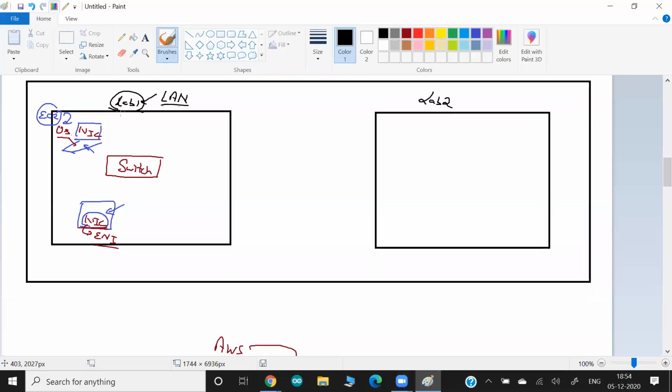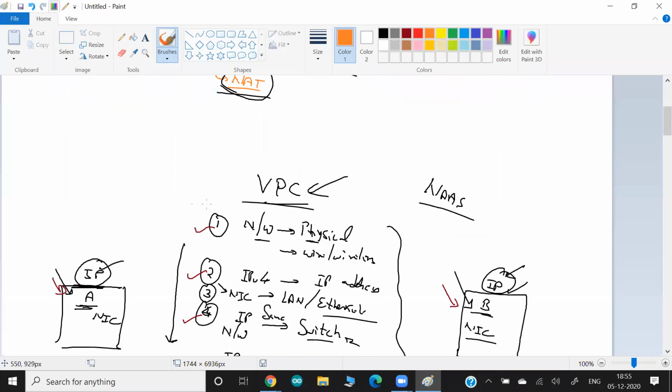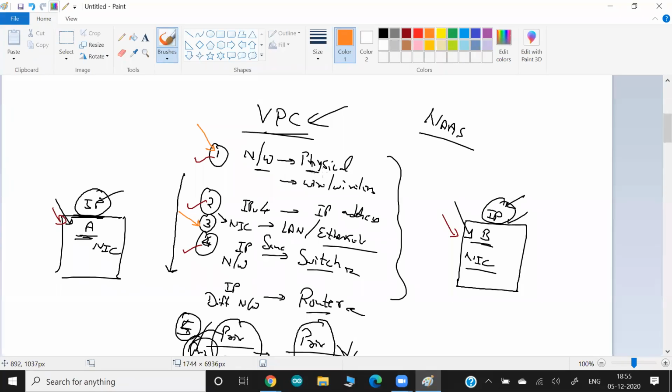So let's say we have our own LAN, and we put two computers on the LAN and attach a network card, and through this network card we would like both of them, let's say this is laptop A and this is laptop B, to connect to each other. According to my rule, first they should have physical connectivity, plus they also need a network card. So we have attached the network card. Then you have to put some physical wire.